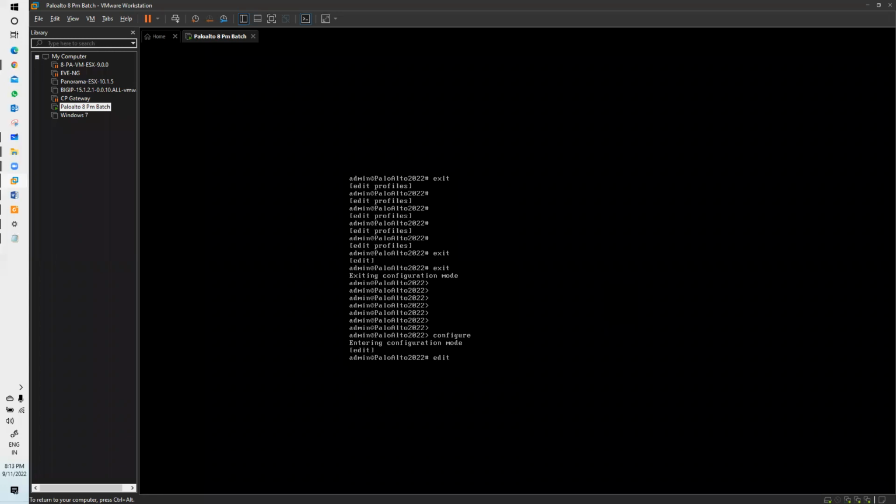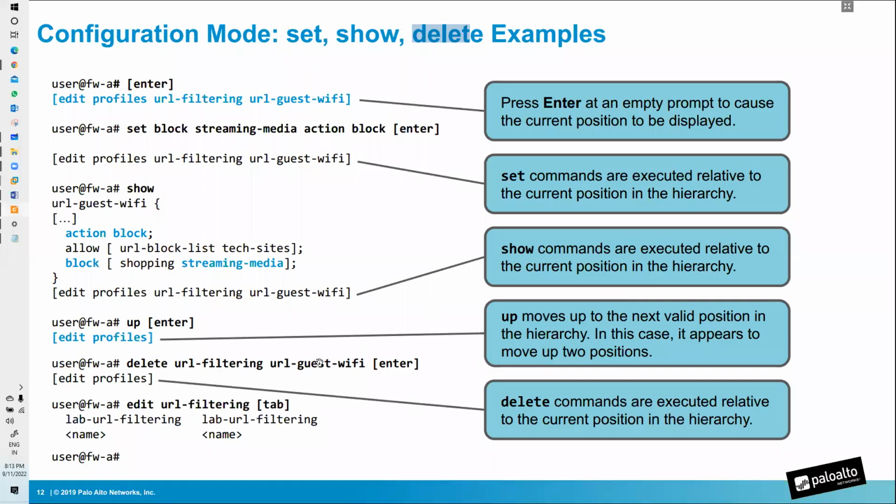Now edit URL filtering. Okay, admin override is available. So I think this would be the second command. Okay, delete URL filtering URL. This one. After that we can edit it.